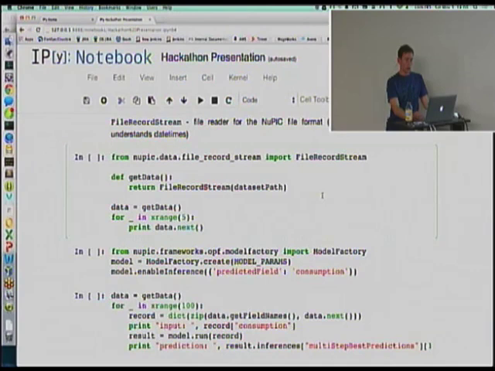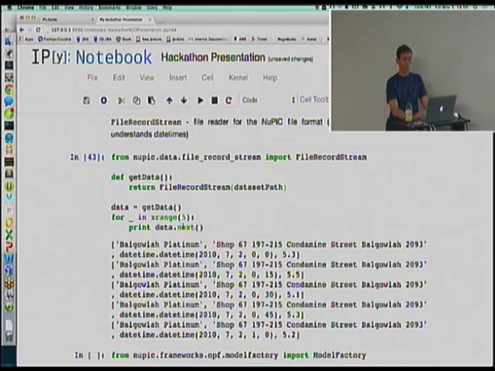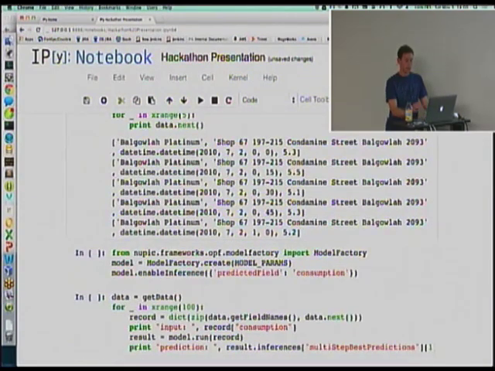Cool. So here I'm using another piece of the tool chest, which is the file record stream. It understands that file format. So when we open it and print out the data, it's already stripped off those first 3 lines, and it interprets the data as the appropriate type. So rather than a CSV reader, which would get this as a string, it understands that it's a float, and it parses the date time. And this isn't really that important, but I want to include a few of the pieces so that when you're working with this, you don't have to reinvent the wheel. Or if you're working with our data sets or see this stuff, you'll understand what it's doing.